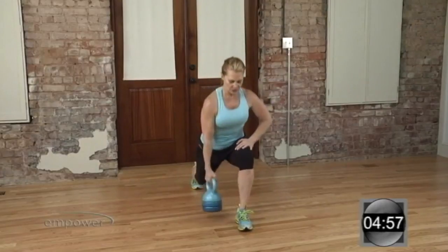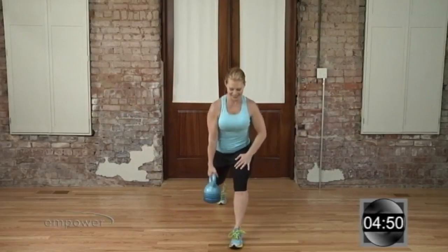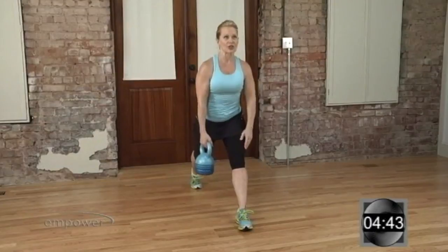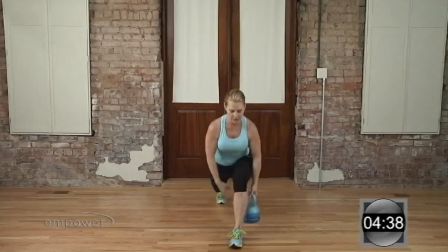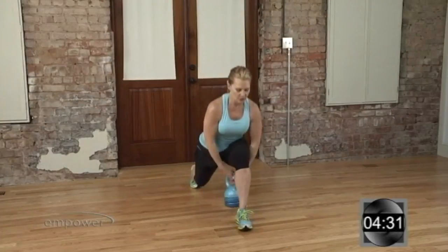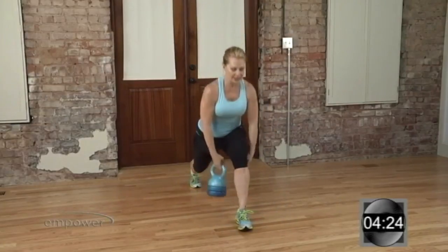Three, two, one. Keeping that belly tight, chest lifted and open. Good. And again. Are you ready to pass it through? Going that way first? Here we go. Don't let your upper torso drop, okay? You want to keep it lifted. Stay with it. And lift. Got a couple more like that.